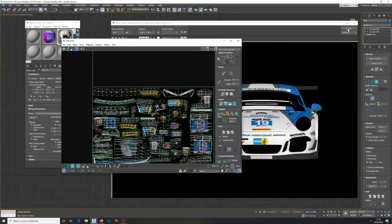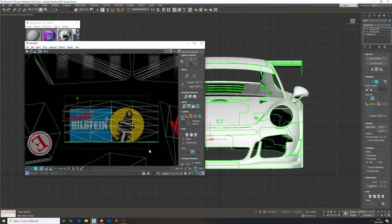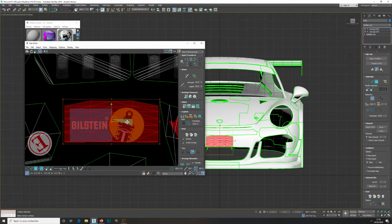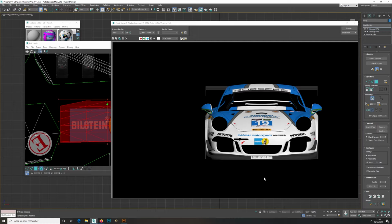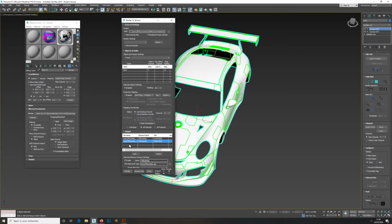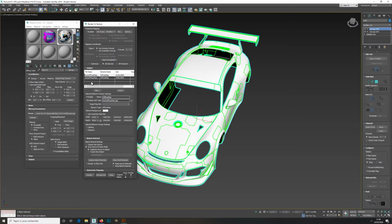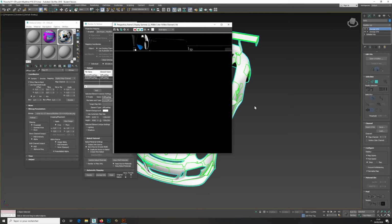inaccuracies. For example, here the Bilstein decal is not really well centered. You could fix that in Photoshop or Illustrator, but it's quicker simply to move a little bit the UV chunk just to correct that. And so you can adjust every decal that way in the UV map, and when you're done you render the skin to a texture, and this time you use the resolution that's used in game. So here it's 1.5 ratio, and you render to channel 1, which is the map channel used in game. So let's print it out.